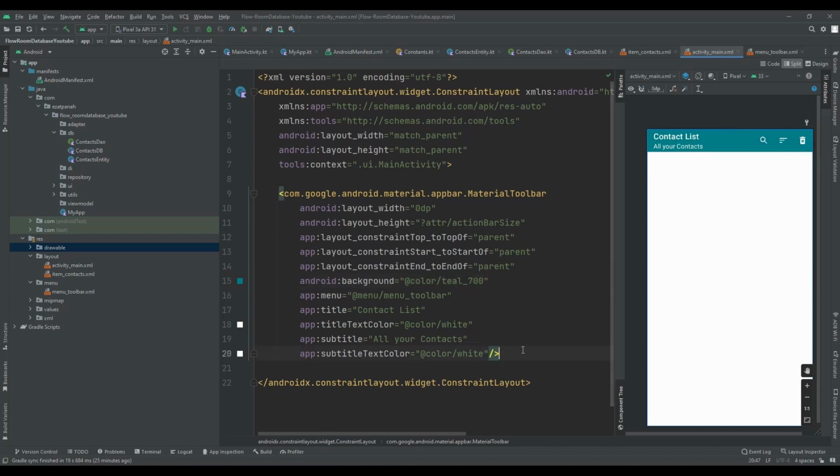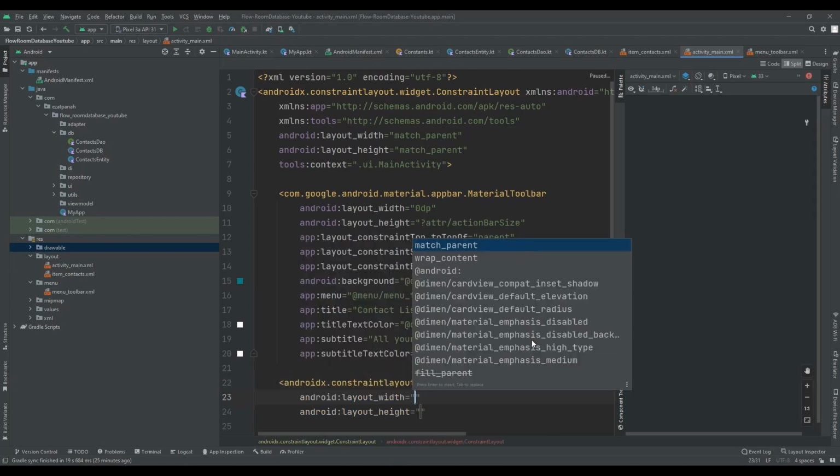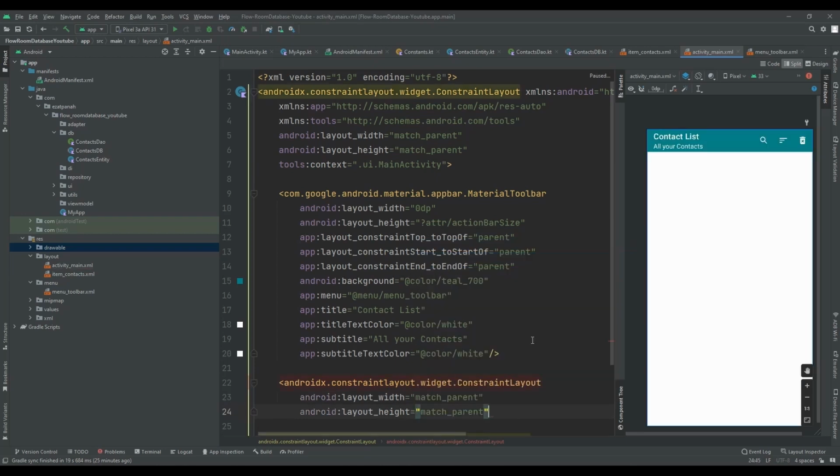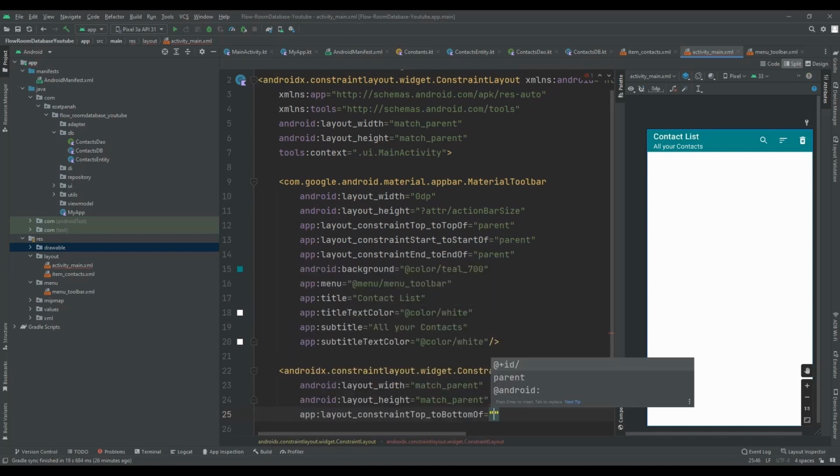So let's continue to adding a constraint layout. Match parent, yes. And here it should be top bottom of, oh, I forgot to set ID here.